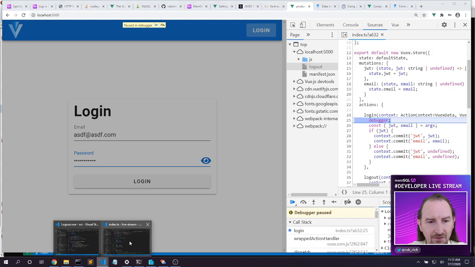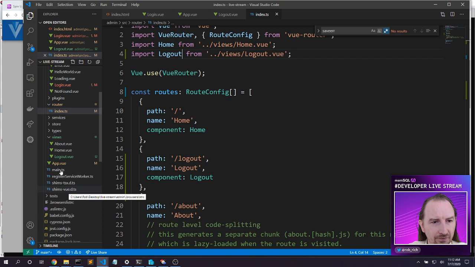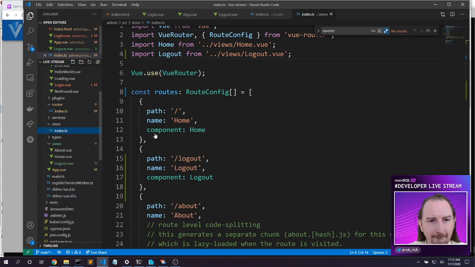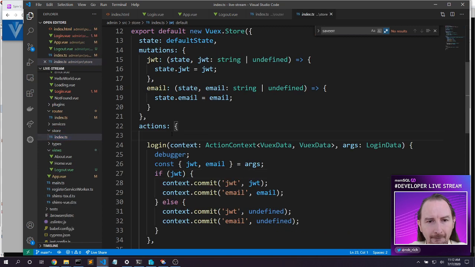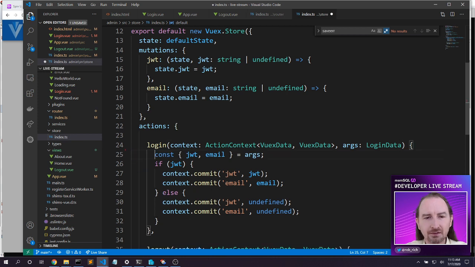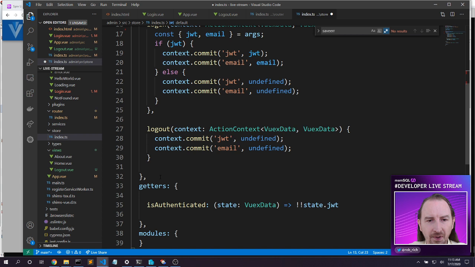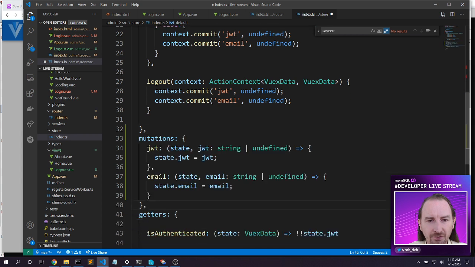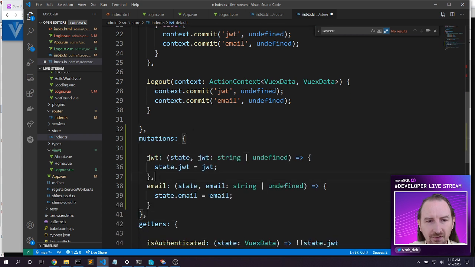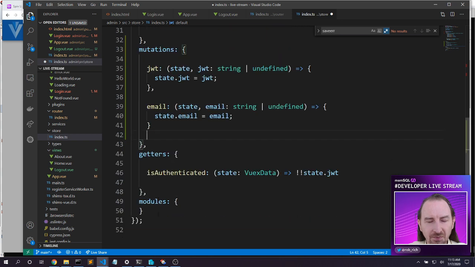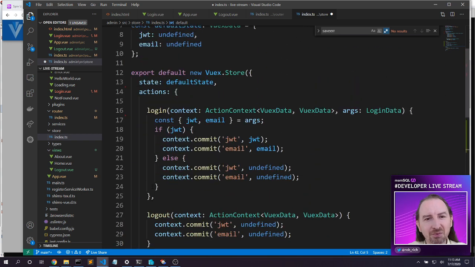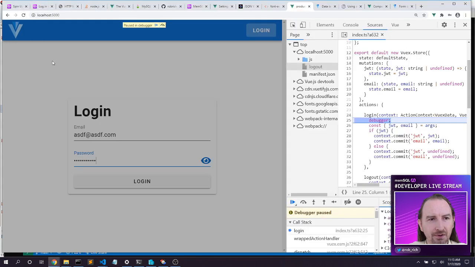Yes, let's go hit that debugger here in our store. Right there. Now we have actions that get data into the system. We have mutations that do stuff, and then we have getters that get stuff back out. So I generally like to list them this way: actions, then mutations, then getters. Ultimately, they're properties in an object, so it really doesn't matter. But now we've got that breakpoint removed.